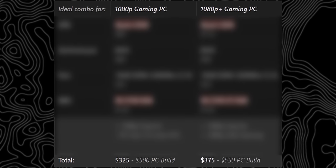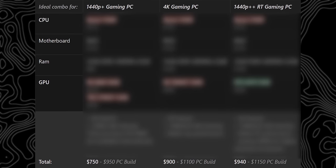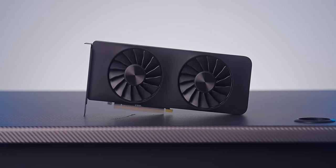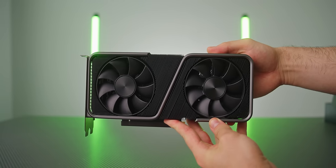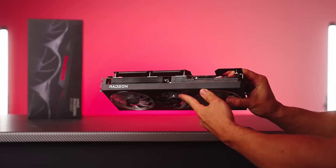A few of my combos from my previous CPU and GPU combos video I wouldn't recommend pursuing anymore. So I need to revamp all those recommendations in an updated video, and the timing is good because this is the time of year many of you are going to be building new computers or updating your current ones. I've revamped this video to be more coherent, more simplistic, and better to follow so you can get the best CPU and GPU combo for your gaming PC.